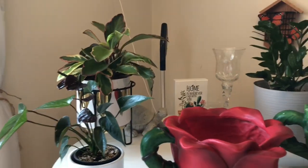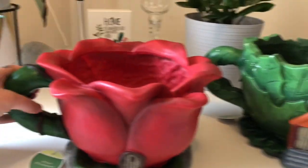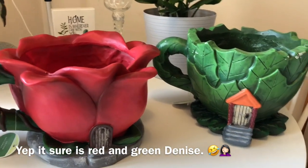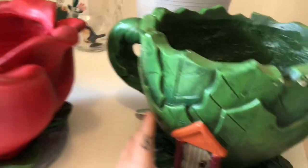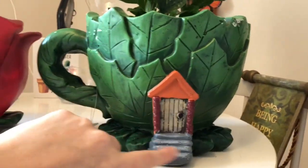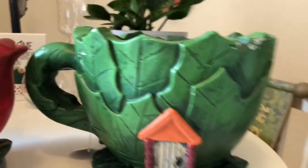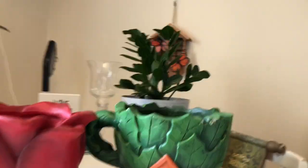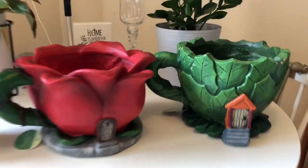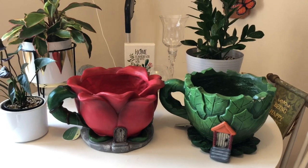I would love any input on what you think would look amazing in these. I definitely think succulents would be the right choice, unless I'm just putting an actual pot in and then I can use a houseplant. I think succulents would be a good choice. This one is a rose design in red and green - I love all of these colors. And then there's this one which has more of an ivy motif and the opening is a little bit bigger. I can just picture my ZZ plants in it. I want to put them outside.